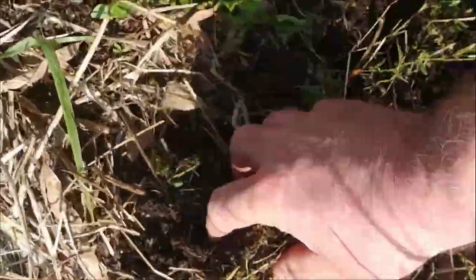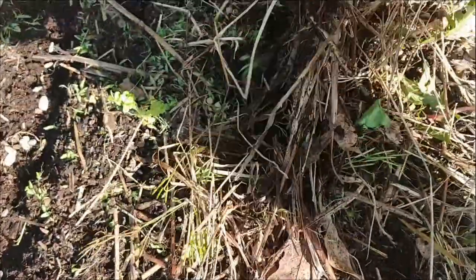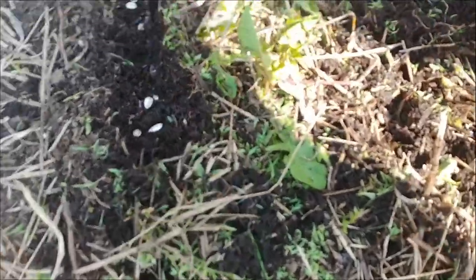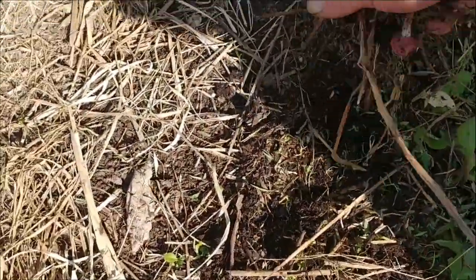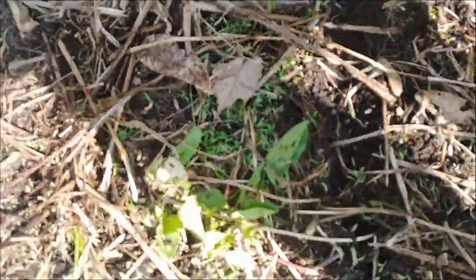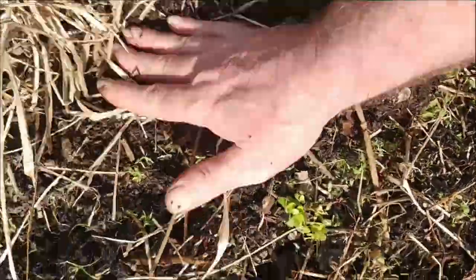And go ahead and get these covered up now, and I'm sure that probably none of these are going to come up. Now I am going to water these and try to get them to come up. Obviously I didn't plant them just for them to fail. I planted them for them to be successful. But I can kind of tell a good quality seed from something that's not, just by looking at it. And I don't know, these look like they probably came from China, and we all know how those usually end up working out if you ever bought seeds off of Amazon. So I am going to try to make them come up. Hope and pray they work, but I bet you they don't.